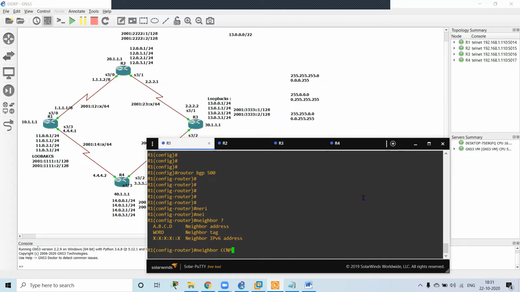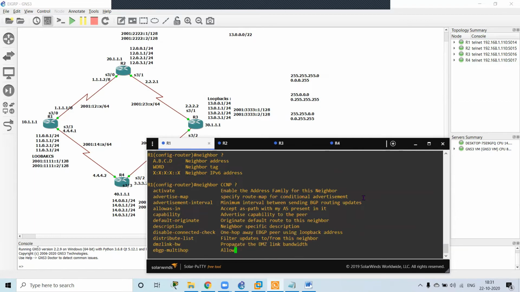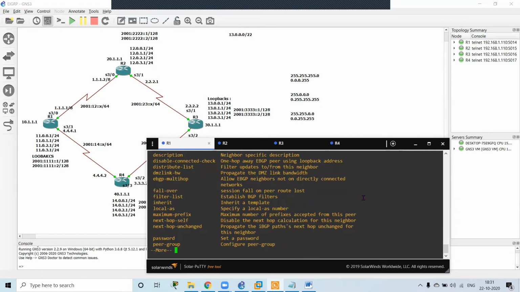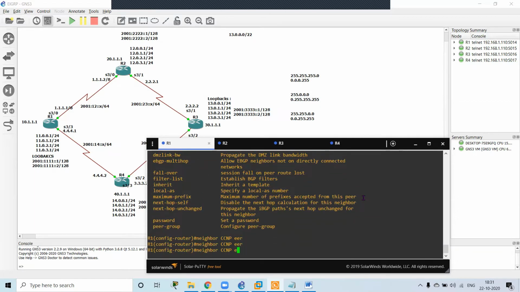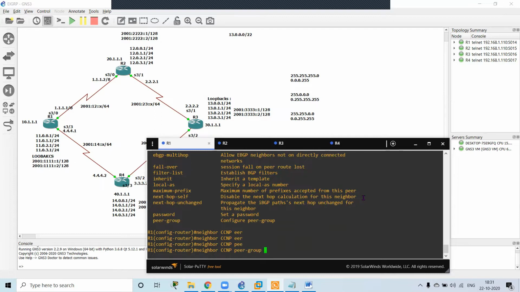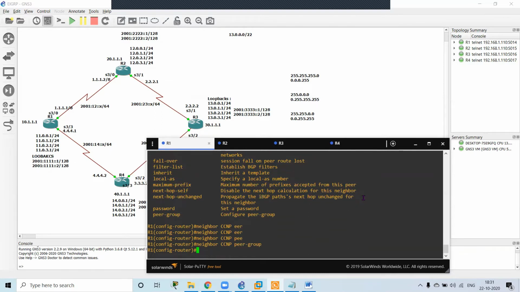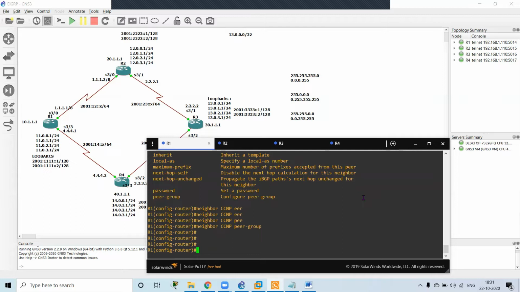So I'll use the tag CCNP. And what is it? It is a peer group. CCNP is a peer group. Okay, so this will enable the peer group.